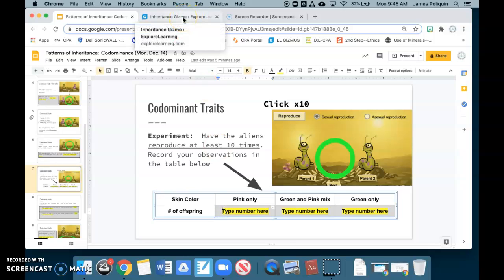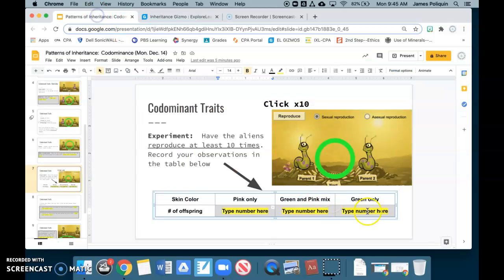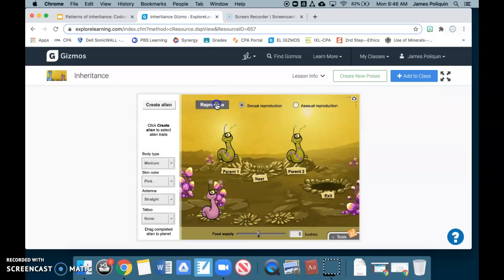Run your experiment now. I'll do a couple as an example here. I reproduce once. Boom. I have one that is pink. So I go back in here and I say pink only. So far one, but I need to keep going. I click reproduce again. This one is green and pink.